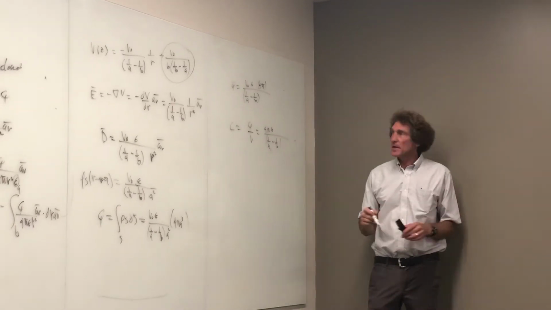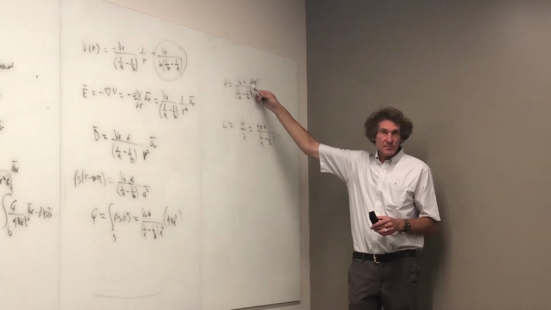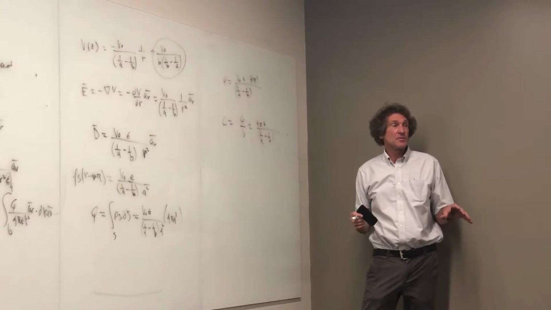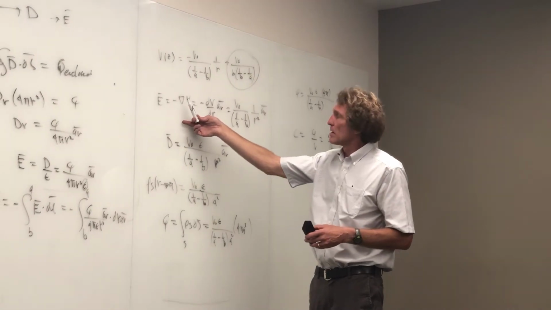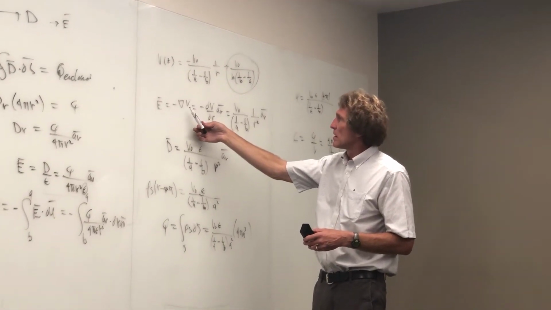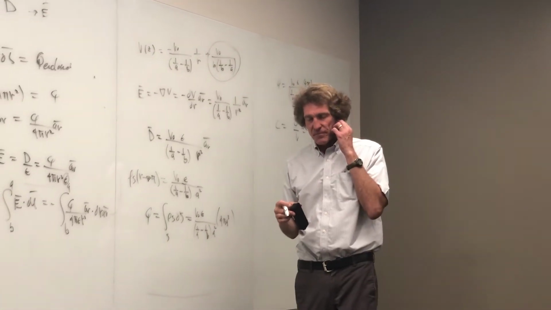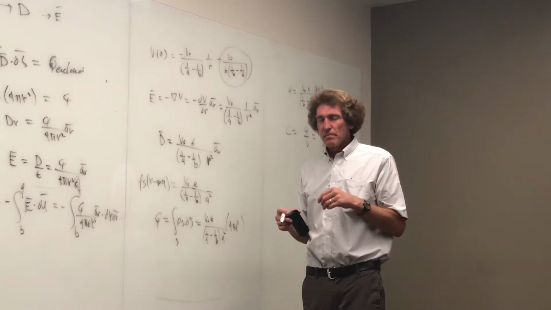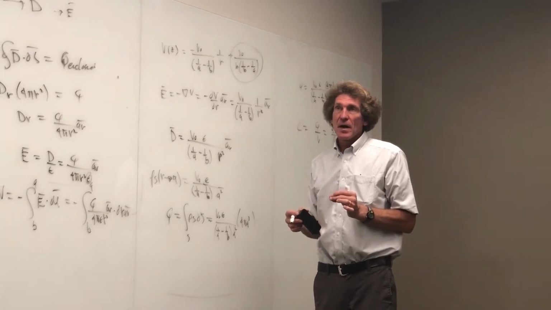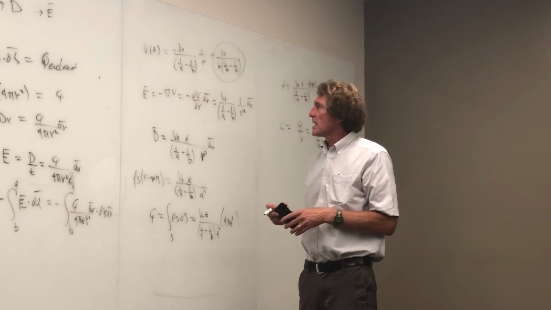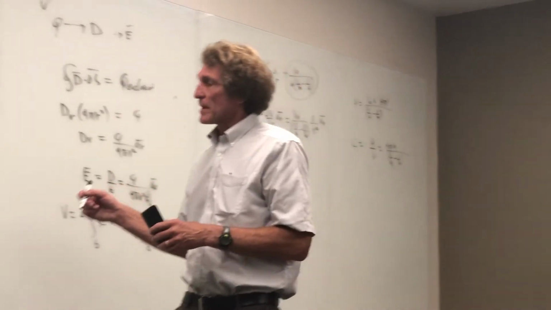Now the thing you have to guard against is assuming this is true if epsilon is a function of position. If epsilon is a function of position, it's not true. You have to do the integral. Well, actually when you assume epsilon is a function of position, it's probably best to do it assuming charge and then D and then E, because we won't get entangled with, let me show you why I'm saying what I'm saying.